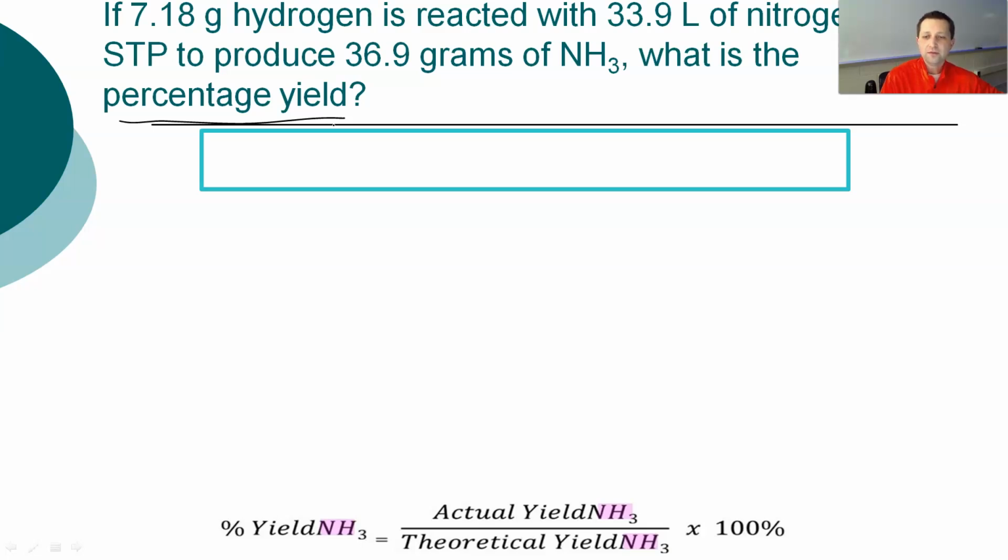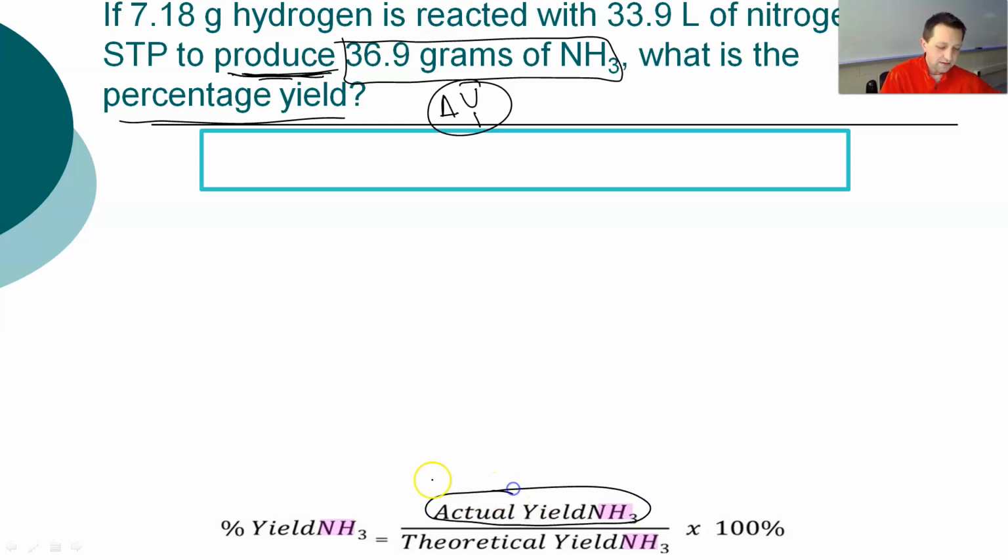Okay? I know I'm going to find the percent yield of NH3 because in my problem, here's my keyword, I'm going to produce 36.9 grams of NH3. Okay? Once I find that value, my actual yield, I label that actual yield, and I save that to plug it into the equation right here. Okay, so I'm producing 36.9 grams. So I go into the lab, I do the experiment, I collect 36.9 grams of this NH3 product, and I know that's my actual yield. I'm saving it until then. I'm not using it anywhere else in this problem.